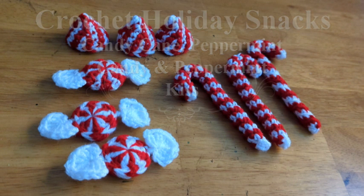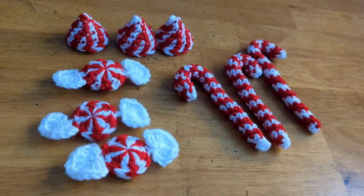Today I'm going to show you how I made these peppermint themed holiday snacks. I made a candy cane, a round peppermint candy, and a peppermint kiss.